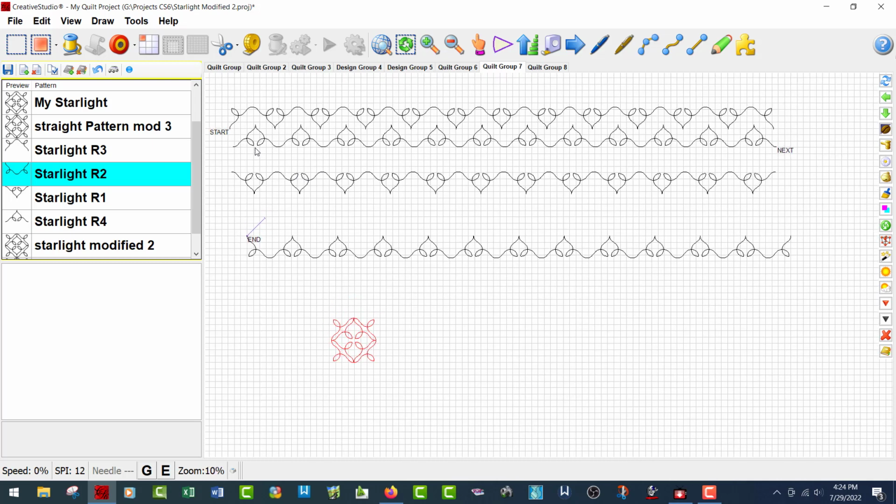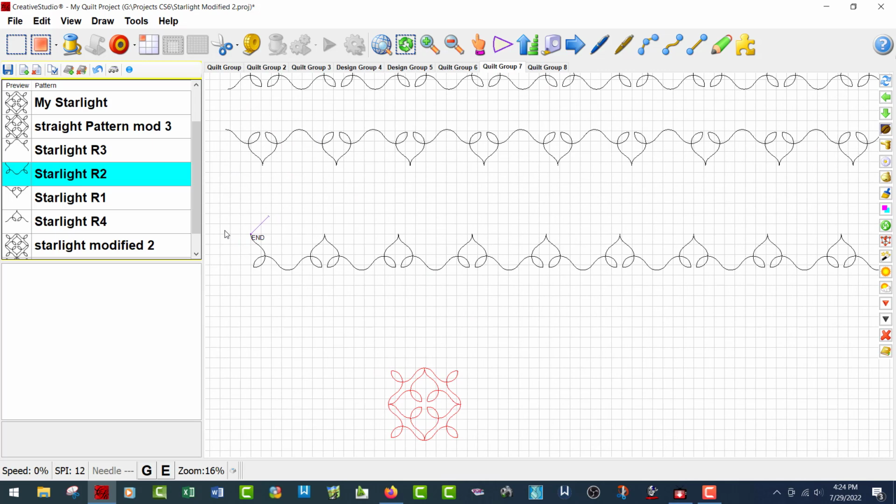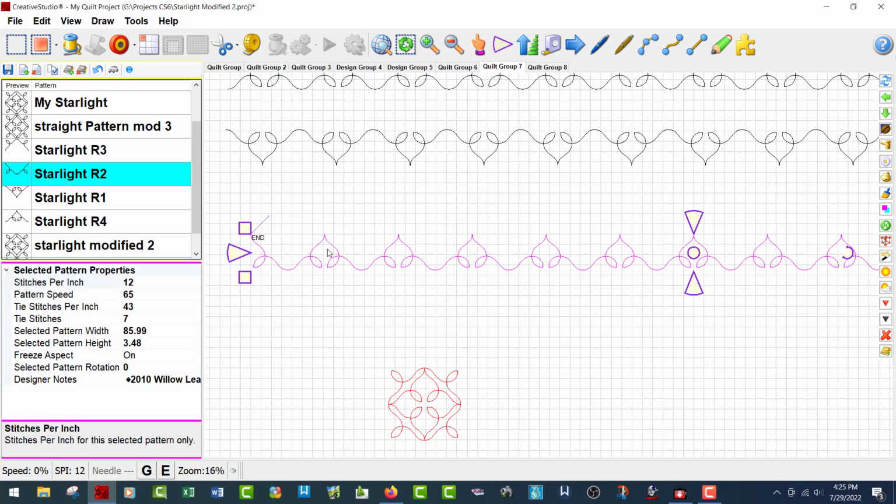So the easy way to do it is, this is the last row that I put in on the screen. And you can see it looks like it's snapped to a grid. So I'll select this one, turn on the grid snap.